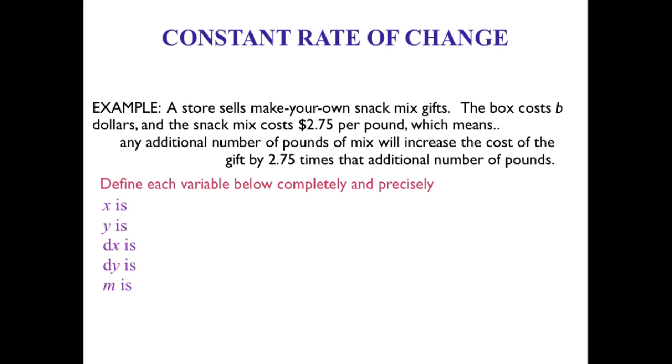And you're going to write out phrases of what each of those are. One-word definitions will not cut it. That will not be specific enough. You've got to be specific. Use units, so the person you're telling it to knows exactly what you mean by each of those variables. Take a minute or two and say what is x, what is y, what is dx, what is dy, and what is m in this situation. These are written phrases describing the meaning of those quantities. Okay, go.